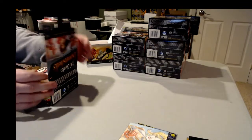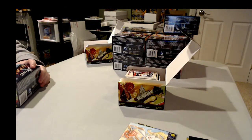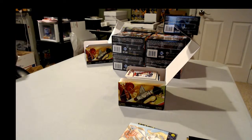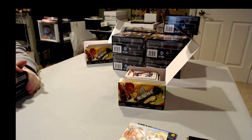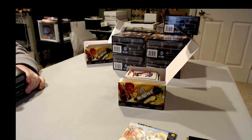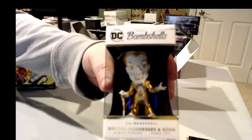Oh, bet you I could still get part of another box in there. If we're lucky enough to get a painted figure, Jason, and I mean, there's no way you'd be available at whatever you said you were at, 15. There's the Joker.